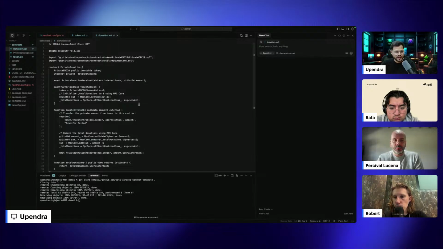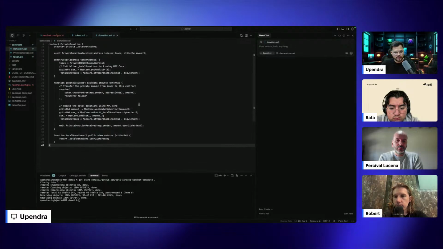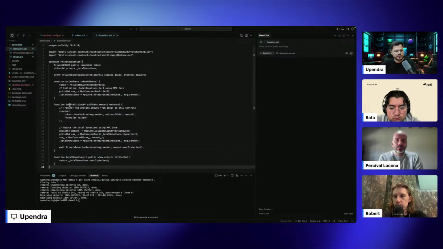So now we have a basic donation contract, but we need to know that a person can come and use this contract using the donation function. If they call the donation function, it says that the amount is going to be encrypted and they can donate on this platform. But now we need to check and improve this contract, and we can do that using Cursor. As you can see, I have opened the donation contract file. Cursor has already taken this file as context. We need to give a prompt here, and in the prompt we can provide the proper context.